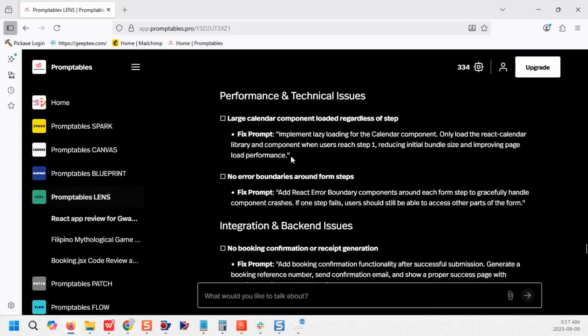and so once again, it's giving you the prompts to use all this. You don't have to manually go through and click here and click there and figure out if it's working or not, especially when you have back-end issues. So I really hope that this Spark Canvas Blueprint Lens combination helps you build the best app you can, and do it fast. All of this could take days to try and figure out, and we've just done it in less than 15 minutes.